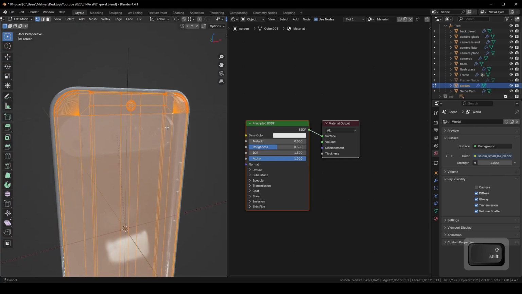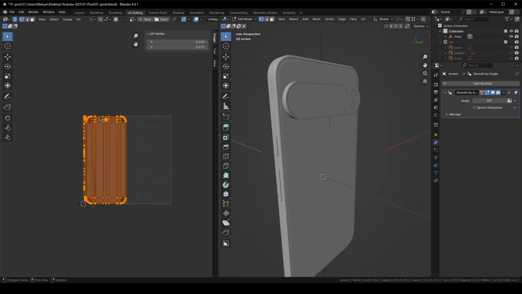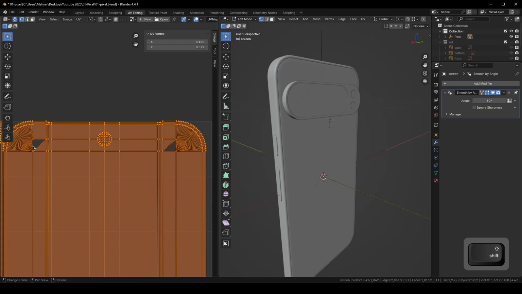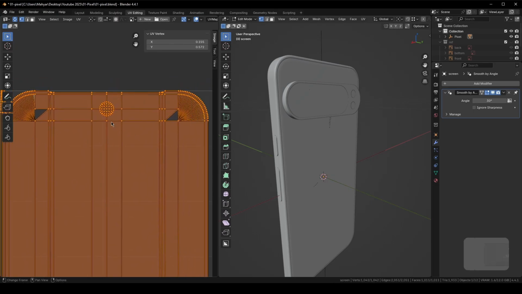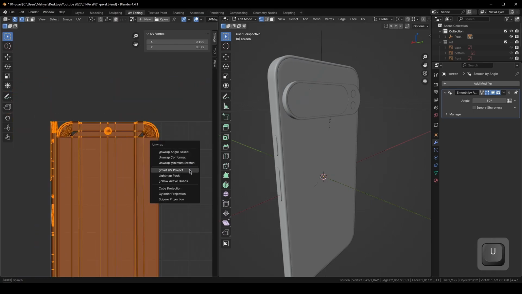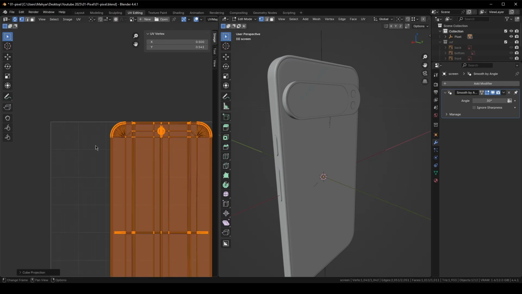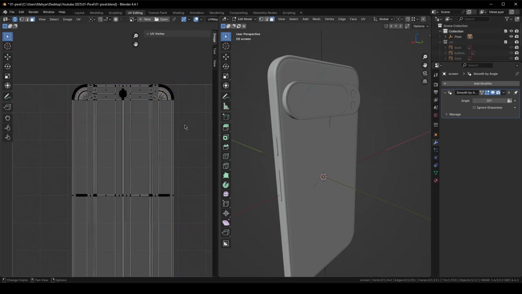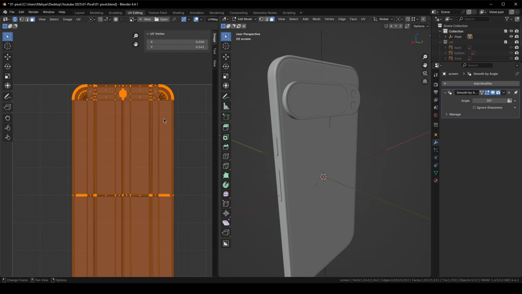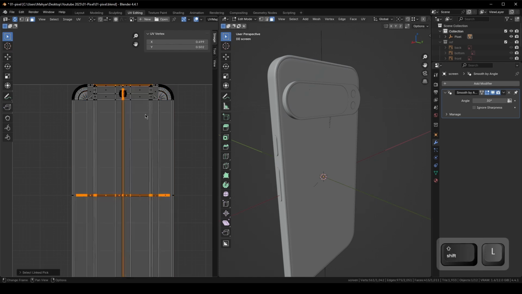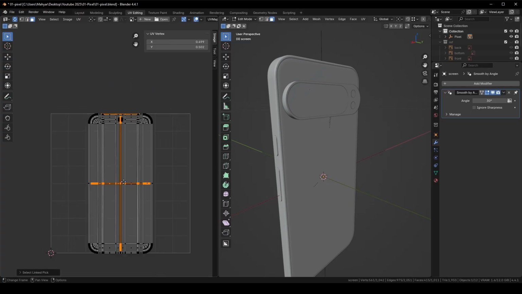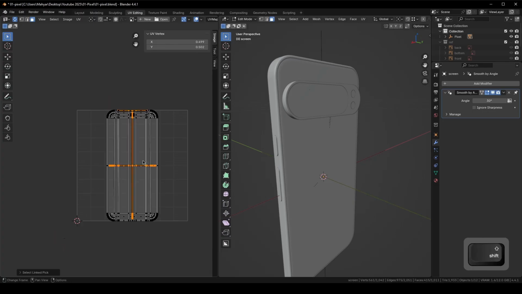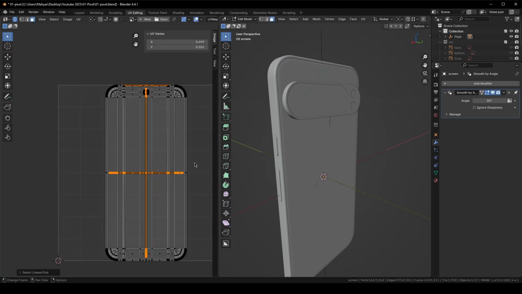We press A to select all, go to the UV editing tab. We can see that our UV map is corrupted here. Press U and Q projection. Now we press 3 to go to surface mode. Press A to select all. Hold down Shift and Shift L to deselect the main screen. Now we can see the ERS speaker and the bezels are projected here. We don't need any maps for them, so we move them to the side and scale them down.